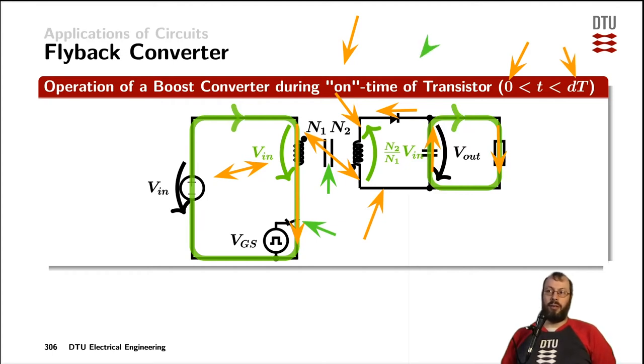And the diode here is blocking voltage, but not conducting any current through it. Both the transformer and the capacitor do not have any power dissipation, but only can store energy, where the inductor is storing energy in the magnetic field and the capacitor is storing the energy in its electrical field.